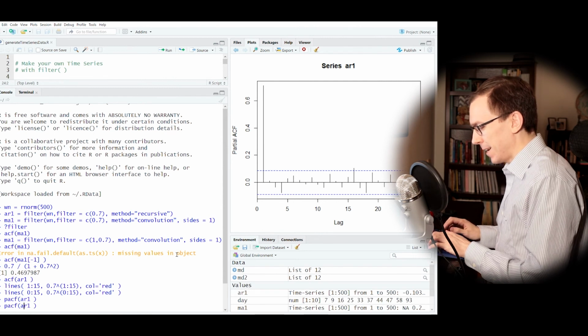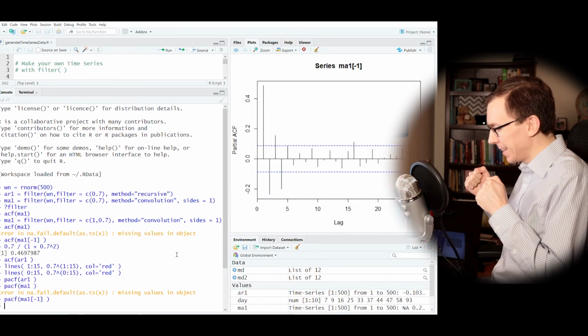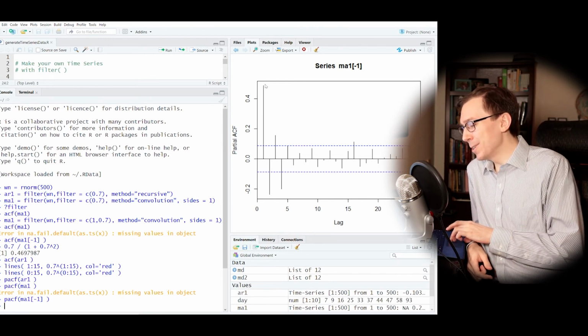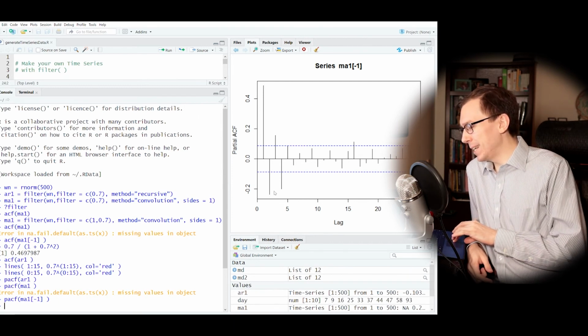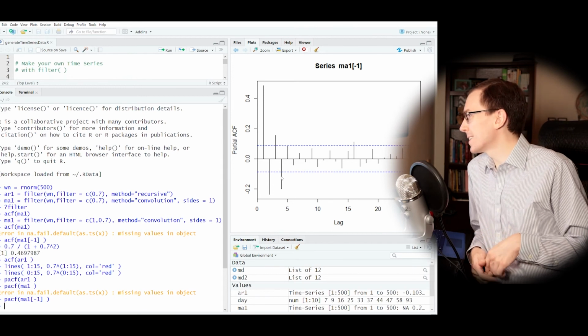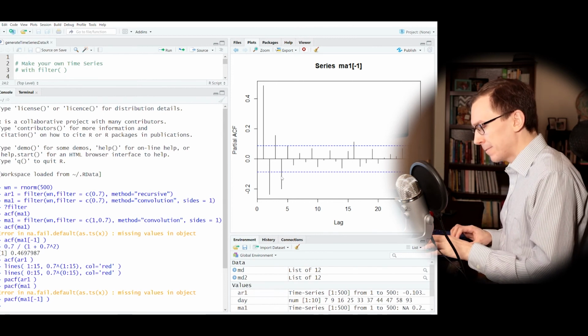In contrast, if I plug in an MA1 here, it's going to yell at me because I forgot to delete the first NA entry. And then we get something alternating and decaying geometrically. So this is kind of neat. It's doing what we saw in the equations. It is decaying in a geometric fashion below the noise floor, but the sign flips where it goes positive, then negative, then positive, then negative. We saw that a little bit in the notes, when we wrote that equation, with the sign flipping happening.